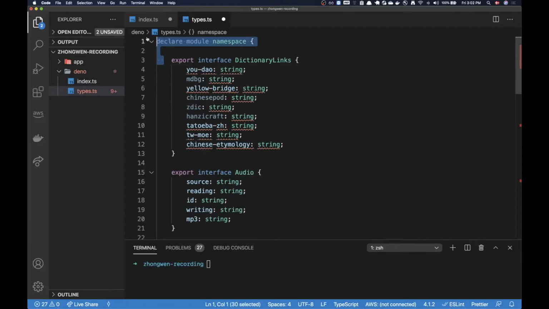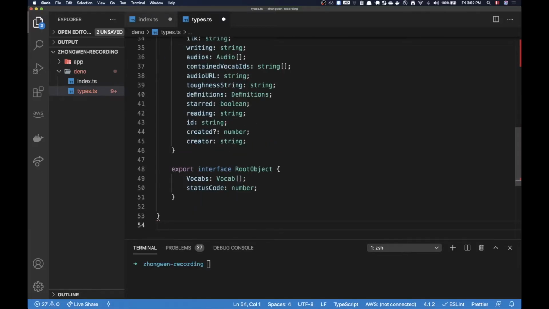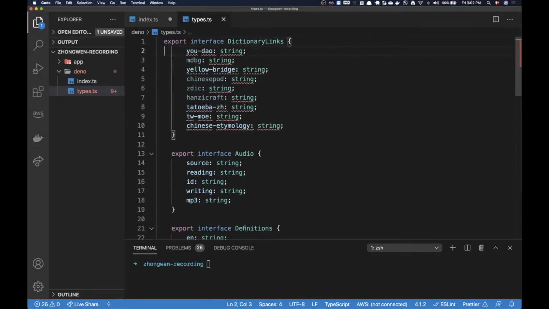And for these types, I'm just going to remove the namespace. And I'm going to be fixing this one, which is a little buggy because we have some dashes in here. So we need to make sure that we have this apostrophe around it, these quotes.